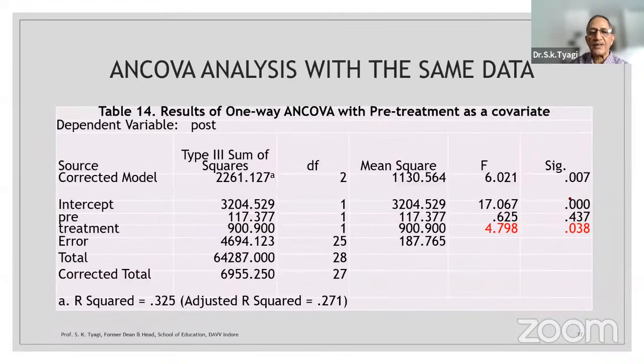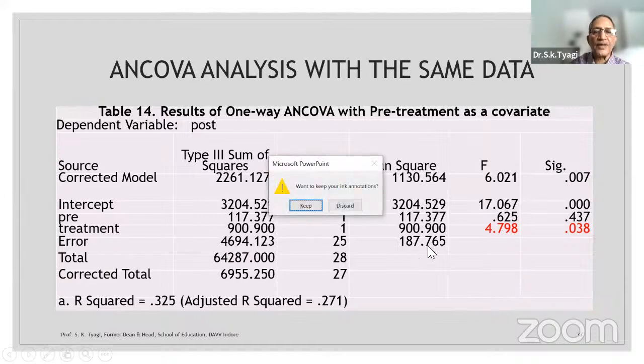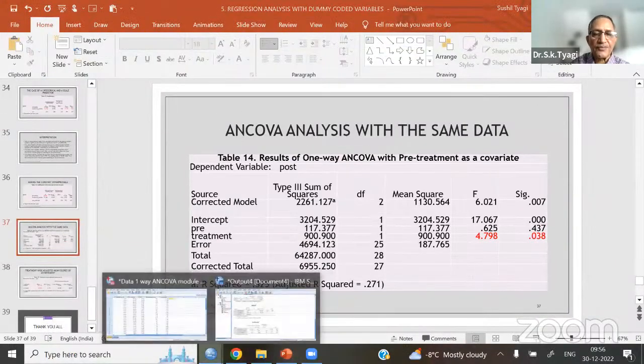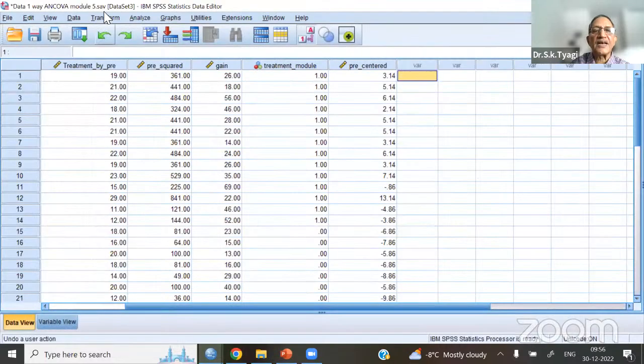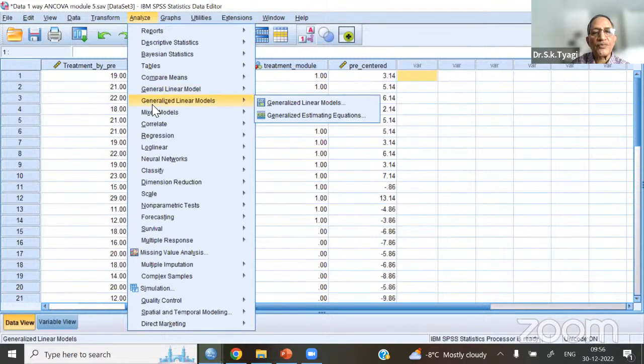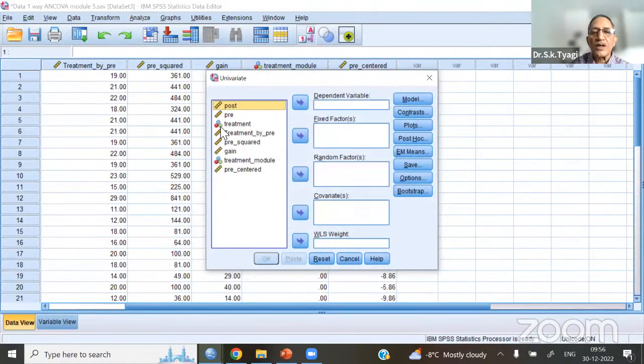Now this can be easily checked with ANCOVA. Although we have not studied analysis of covariance, let me show you. We can discuss it in detail in the coming 2 sessions. So how do we perform ANCOVA? Analyze, compare means, general linear model, univariate.